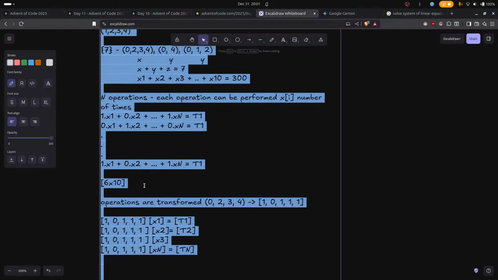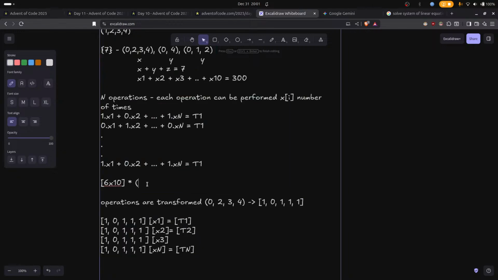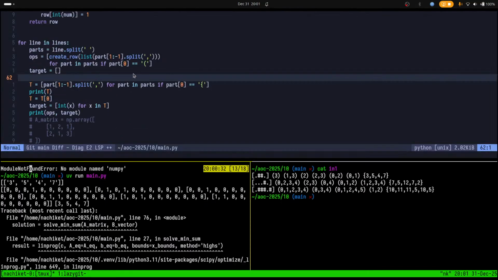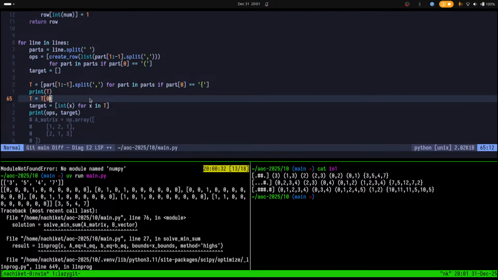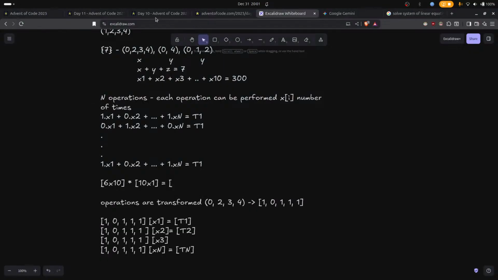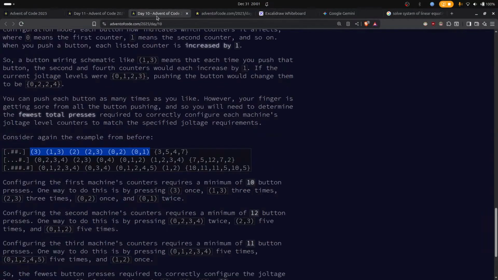This is multiplied by a matrix which has all the variables. So this has like 10 variables, 1 column, and the target should have 6 values, but I don't think that's the case.